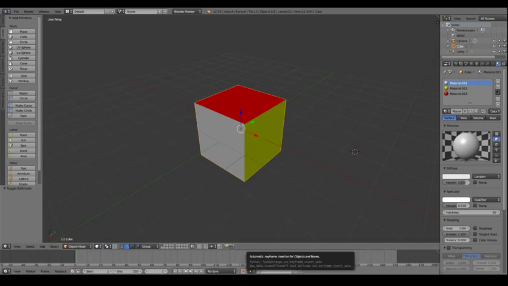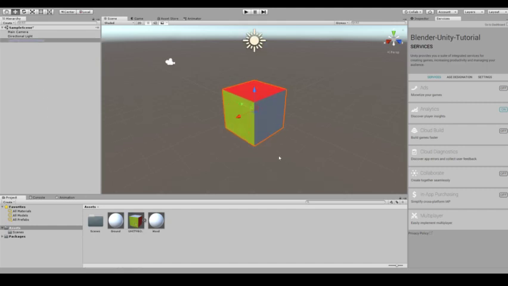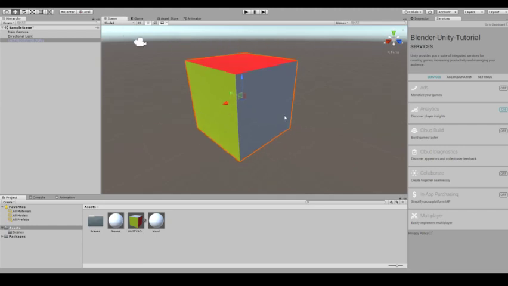Now I've got Unity here, so we are going to switch up over onto Unity and make sure that you guys can see that real quick. Okay, so you should be able to see Unity now, and in Unity I am going to import that game object. We are going to go to Documents, Unity Tutorial, FBX. Now there is our box. We can see that it has come in. So let's just take a look. There is the box in all of its glory with its colors on.